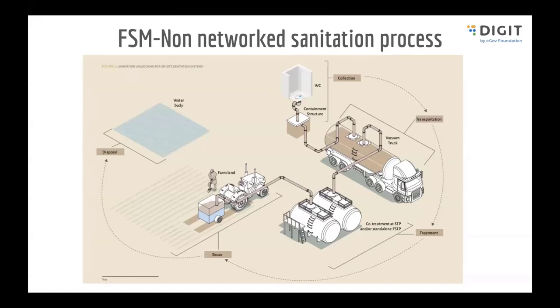In a non-network sanitation process, the septage collected in household septic tanks is removed using a vehicle, and that vehicle transports the septage to open fields or septage treatment plants, or wherever it can be discarded. As Jojo was saying, the market is huge because more than 70% of India's sanitation depends on the non-network sanitation process. Also, as an outcome of the Swachh Bharat Mission, lots and lots of toilets have been built across the nation. So there is now a humongous market for exactly the non-network sanitation process, where systems cannot be invested in with huge amounts of money for a network sanitation. That's the reason non-network sanitation is very important at this point of time.